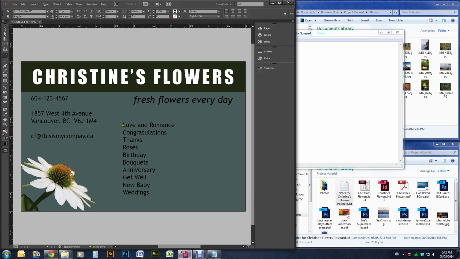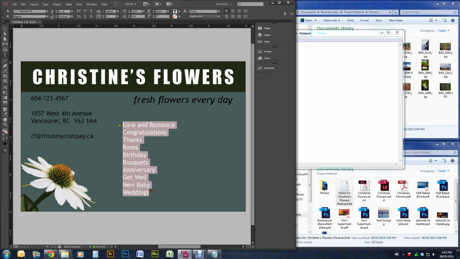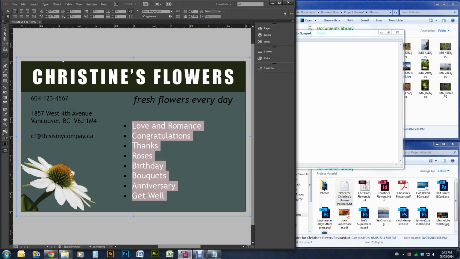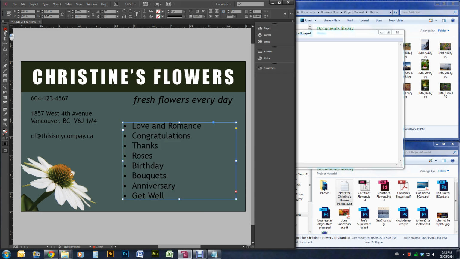Okay. So these items that she does here, I think would go well in a bulleted list. And there is an option right there to do that. And we've got a fair bit of space, so I'm going to press Shift Control greater than to make it a little larger. But when you see that plus sign, it means your text has exceeded the limits of your text box.